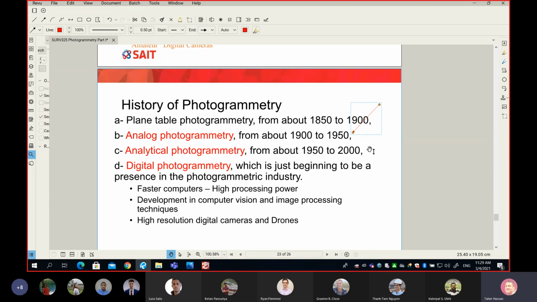Do you guys know why? I already said it. What is the relationship between war and photogrammetry? The planes came out now and they started. Excuse me, sir? Like planes and stuff, they started using it to map out.